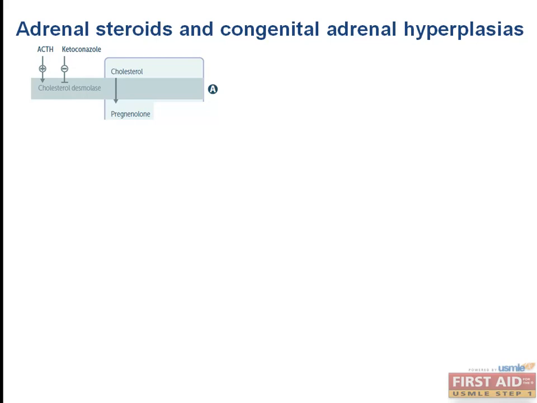As a result, ACTH will continue to act on the adrenal gland and stimulate not only the production of hormones but also cell division. This leads to hyperplasia. A key point here is that this is not hypertrophy.